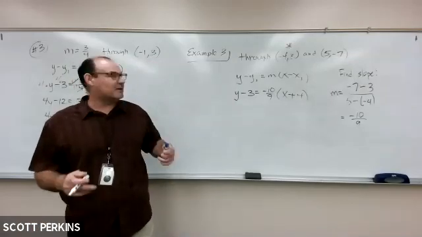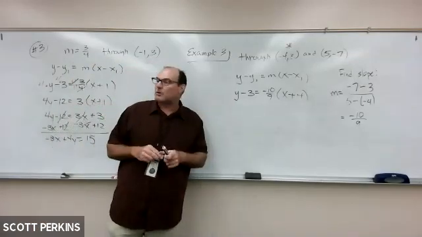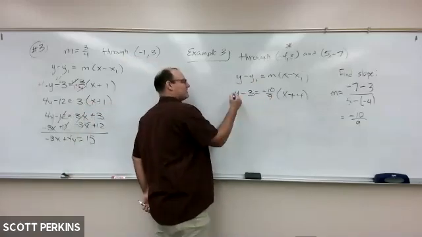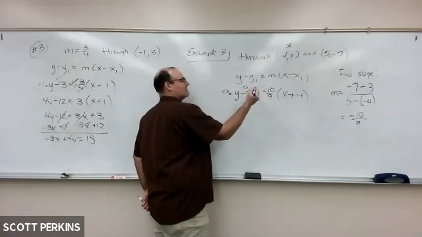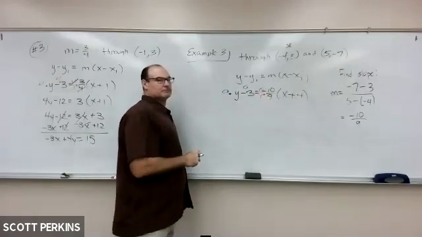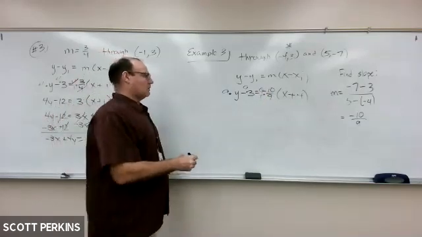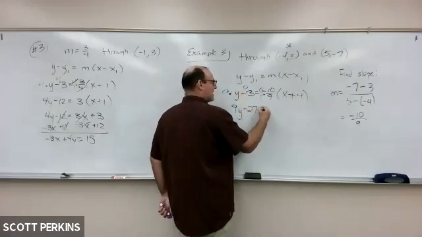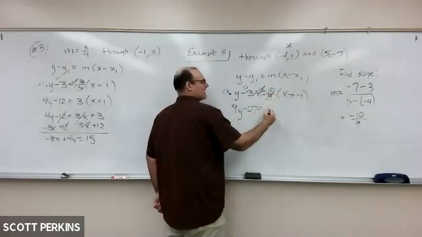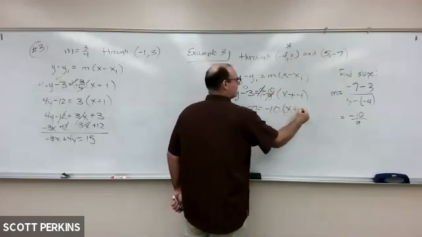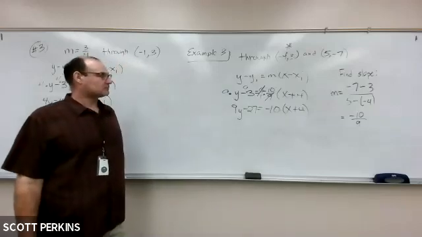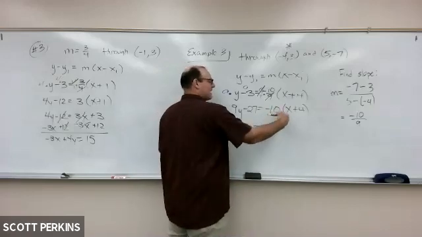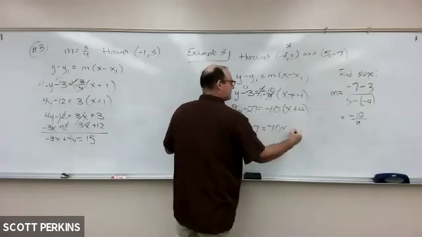And now the rest of this, we've done. This is the 4th one we've done. It's the same steps, so I'm going to pick up the pace a little bit so that you can do your problem. The new step here was finding the slope. I'm going to multiply everything by 9 to clear the fraction. So 9 times y is 9y. 9 times -3 is -27. With the fraction, the 9s cancel, and I have -10 times x plus 4. -10 times x is -10x. -10 times 4 is -40.